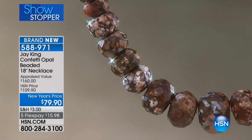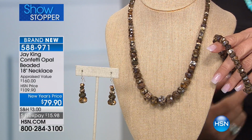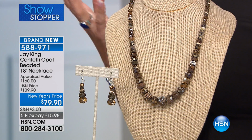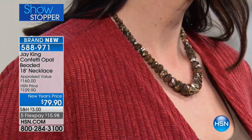You guys, it's fun, it's playful, it's wildly different than anything else you'll ever have in your wardrobe. And again, I love anything in those chocolate tones because it works with so many other colors, like the olives we've seen this season. If you wear a lot of chambray, indigo, a denim jacket or a white blouse, it'll look fabulous. In the summertime, it's going to translate to the white blouse and the khaki crop pants, the cute denim skirts and the maxi dresses. It makes you smile. You'll never see another woman wearing this, and I'm sure strangers will ask, what in the world is that you are wearing? Because they've never seen it before either.